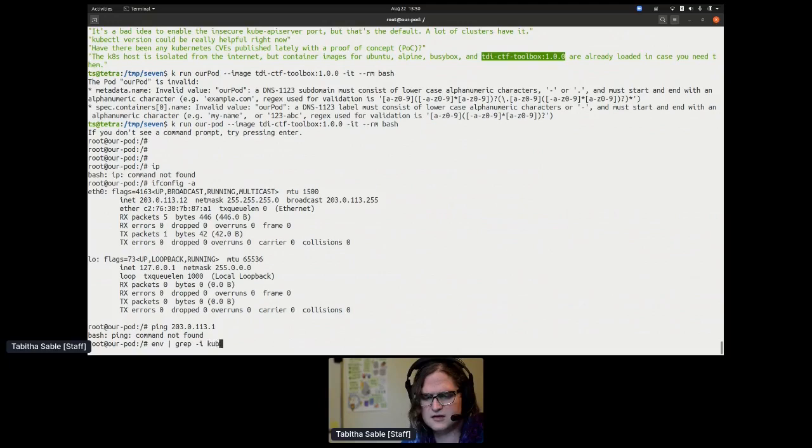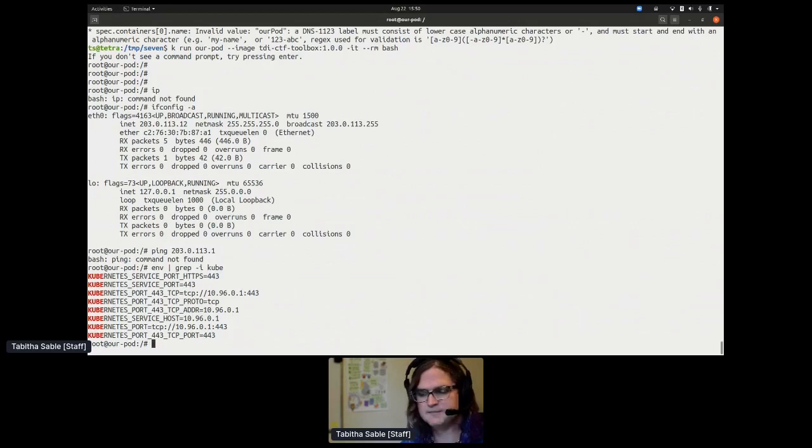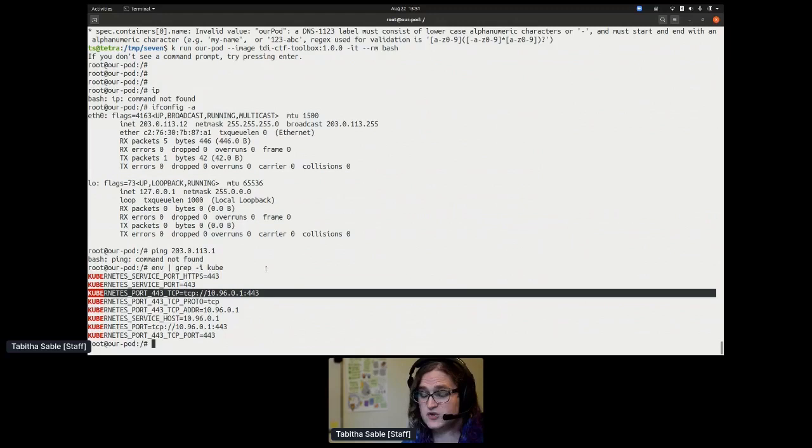Like how to talk to the Kubernetes API. There's a bit of an errata about this challenge VM, which is that access to the Kubernetes API through the Kubernetes service doesn't work, because there is a part of the kubeproxy config that I failed to update when I re-IP'd the thing. But the good news is it doesn't affect the solution to the challenge. But if you wanted to try and crawl around inside Kubernetes from in this pod, it would confuse you.